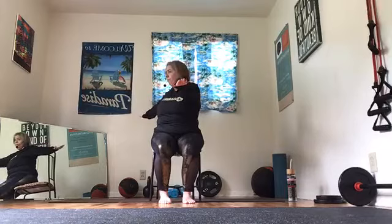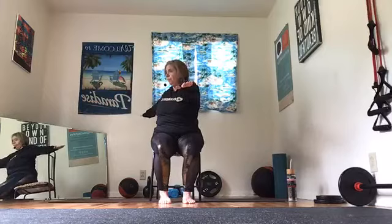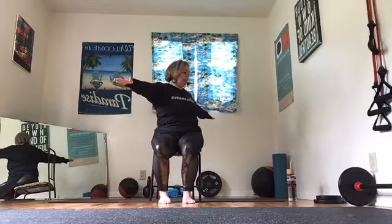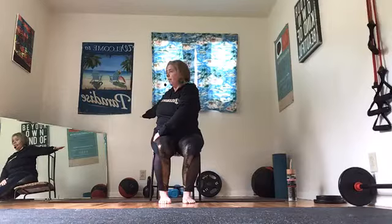Back to center. Slight twist. Back to center. Make sure you're breathing in and out. Maintaining those parallel arms. This next one, I want you to hold here. Place that other arm on your side and just twist ever so slightly, just a little bit more.